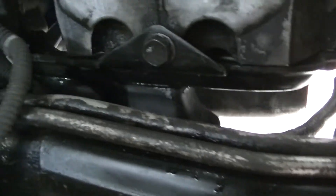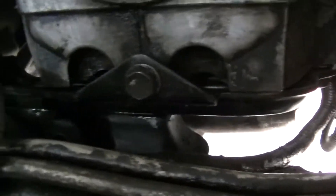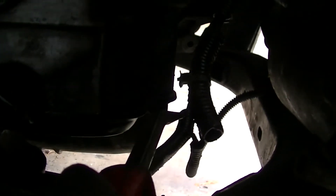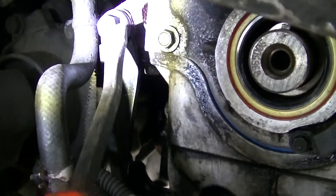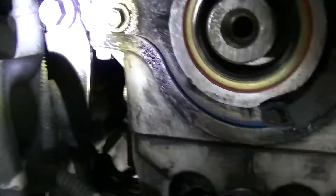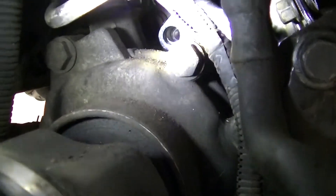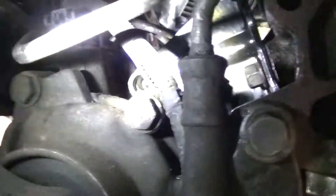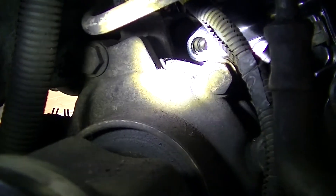I left the engine mount nice and loose — both from the 15mm nuts that go up through the bottom of the cradle and also up at the top with no fasteners. Had to wiggle the motor a fair amount to get it back in. There's one bolt, a second one that faces skyward, and then the third one back here. This one has a different thread so you gotta keep them separate, but the head is still 15mm. Looking back here you can see where there's a differential bolt that'll go right there, and that is lined up just about perfect. I'm not sure how I'm gonna tighten the differential bolts on the motor but we'll figure something out.